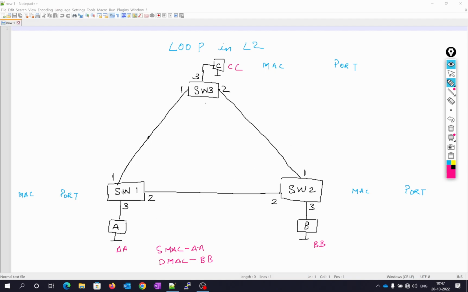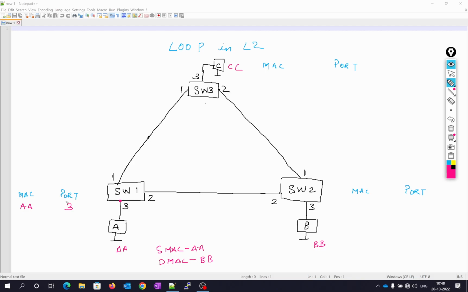This packet is received by switch 1 on port number 3. So it populates the table with port number 3 and it reads the source MAC address and populates it as all A, meaning that if I have to reach a destination MAC of all A, I can reach it via my port number 3.